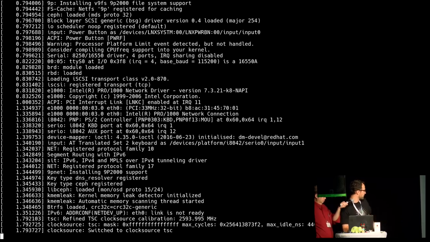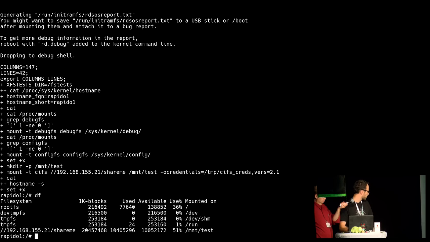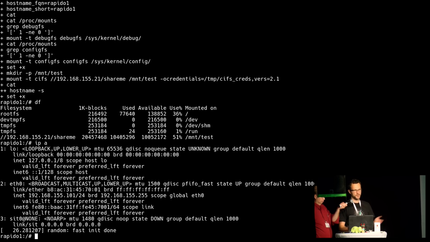It takes a little longer here in that it brings up the network while the VM is booting. So it's 3 seconds instead of 1 second. But here we can see it performed a mount of the SIFS share. We have the directory up. It looks good. We, of course, have an IP address within the VM. This is just showing the network setup. It's been assigned a static IP using this IP parameter for the kernel.